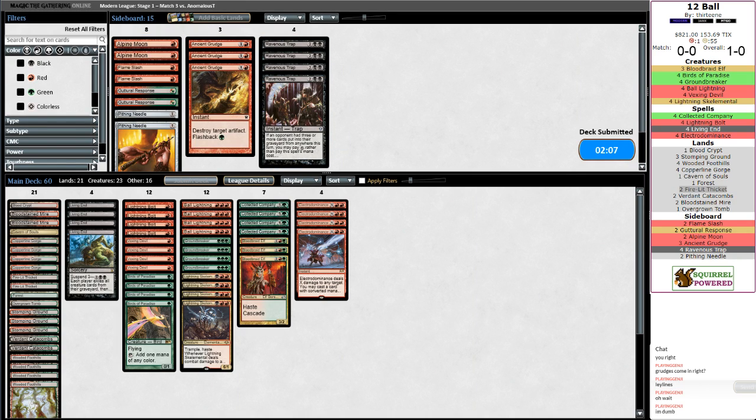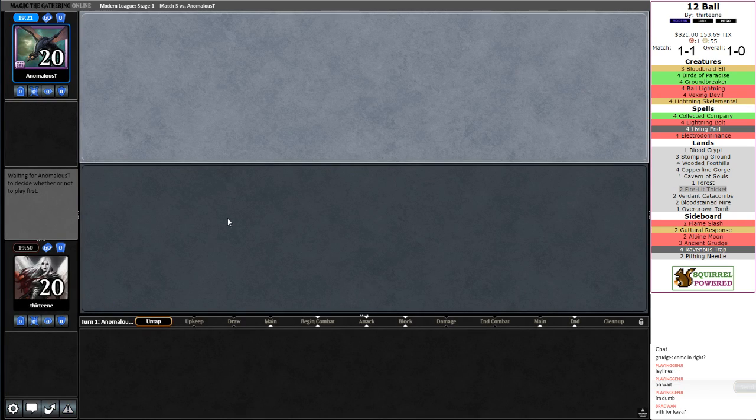I should probably update the match record, though. We are currently 1-1, and in this match, we are 1-1. Sorry, this match we're 1-1. Overall, we are up a game. Pithy Nita for Kaya. That actually might have been a good point, Bradwan. How many Kayas should they be running, though?